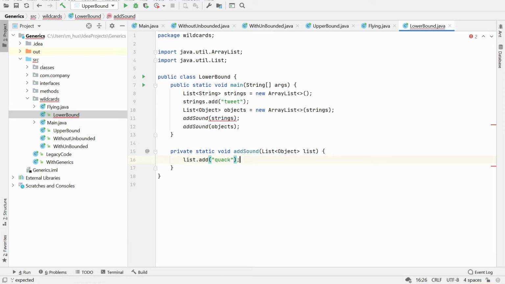Okay, so the problem over here is that we can assign the object but not the string. So how could we deal with these types of problems in the exam and in daily life?